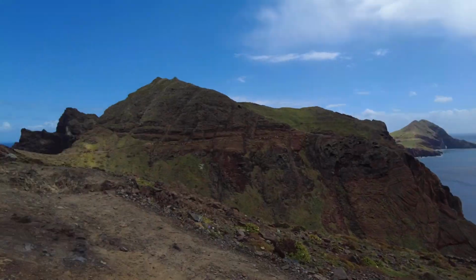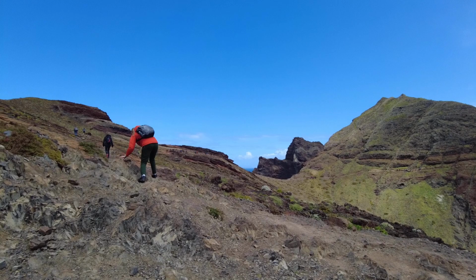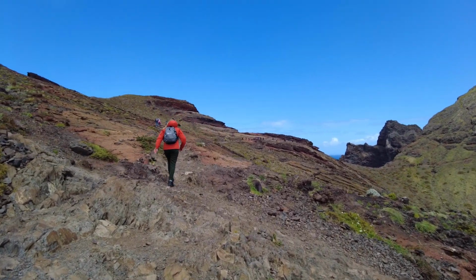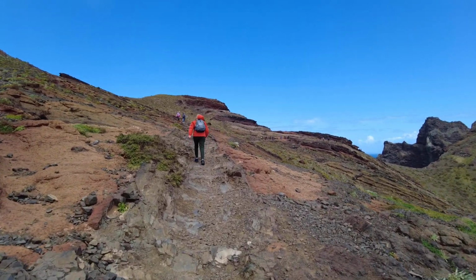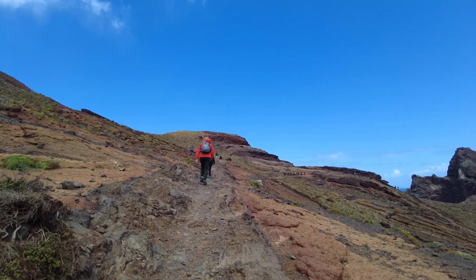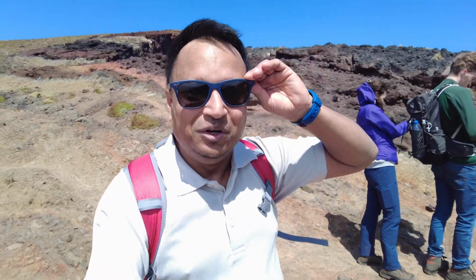Now this is where the path gets a little bit rugged and rockier, as you can see, with me almost slipping there. So just be careful, especially with this heavy wind upon us and those gusts. But we are going to make it, because if I don't make it, you won't see this vlog. The wind seems almost that bad. It's almost knocking my shades off, but try as I might.